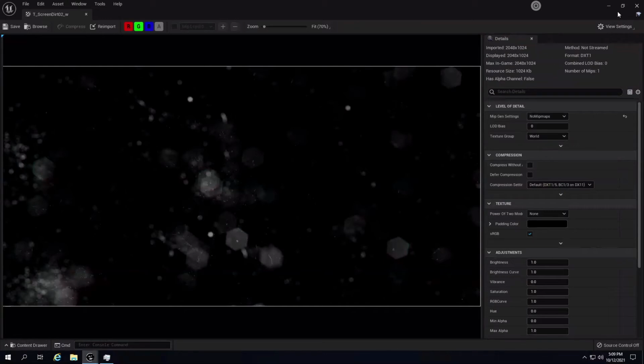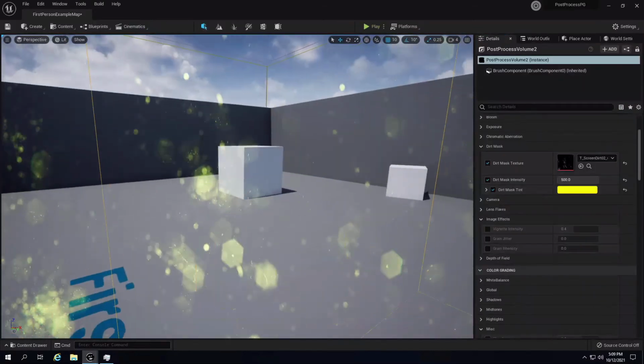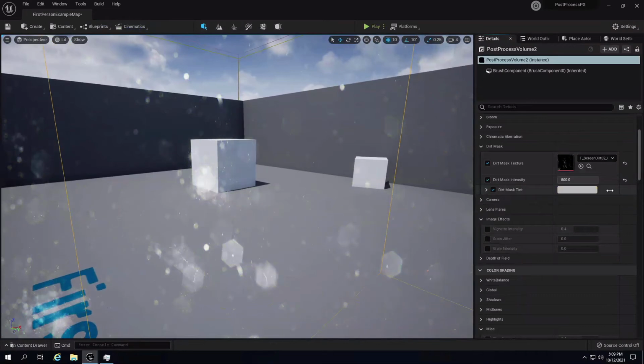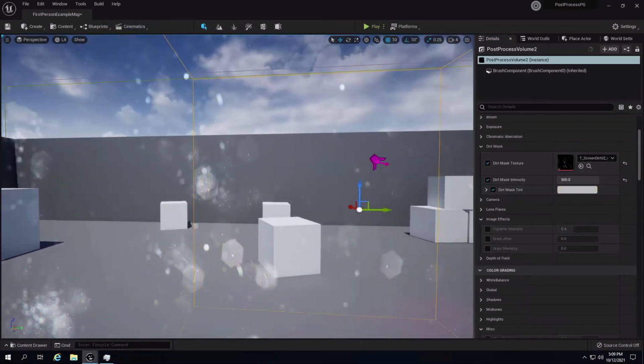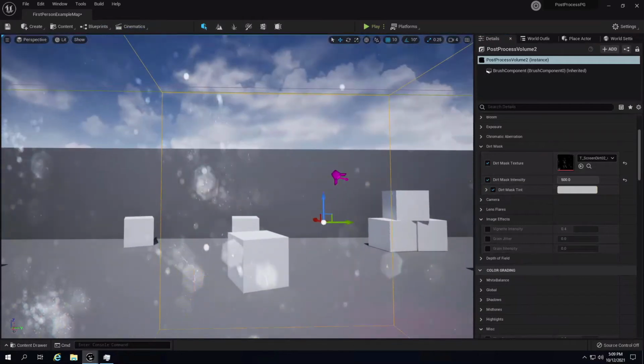Again, artists, if you want to make your own, that's a good example. A dirt mask is what you would apply to your scene to add that gritty look, like we're in a rainstorm. It looks great for stills. You might want something more animated. It has its own bokeh, as you can see, but this is faked. This is just a dirt mask. It adds a little bit to the scene to make it pop, right? We'll add a little bit to the subway scene when we get back to it.